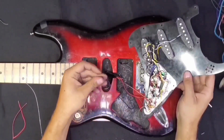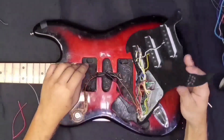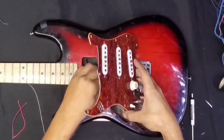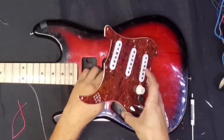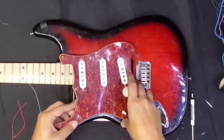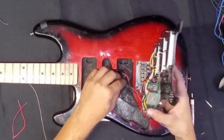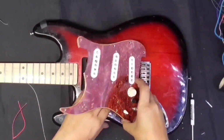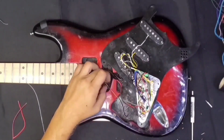That's pretty much got everything. I don't really know what to do with this little blue wire. That'll work. Speaker wires aren't quite long enough to do what I want to do. No, they just barely don't reach. That ain't gonna work. That'd be the perfect plan right here.